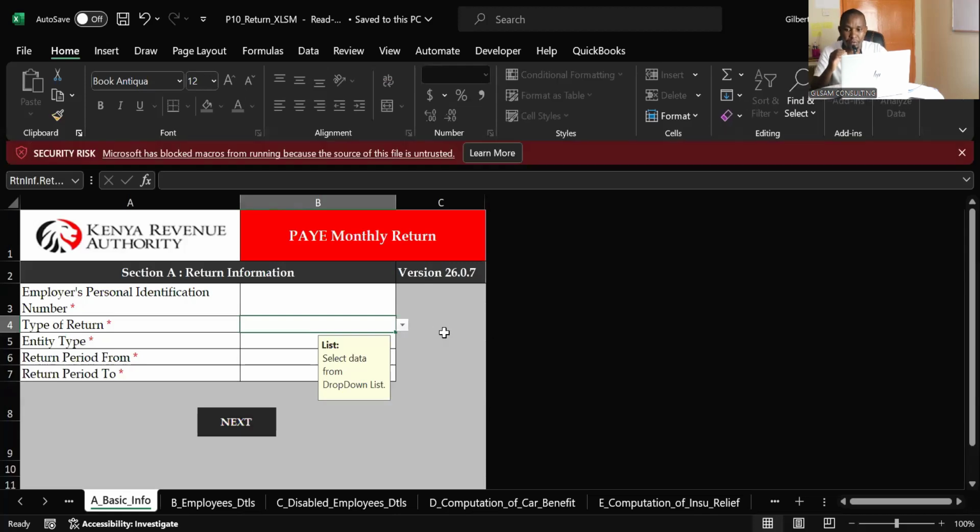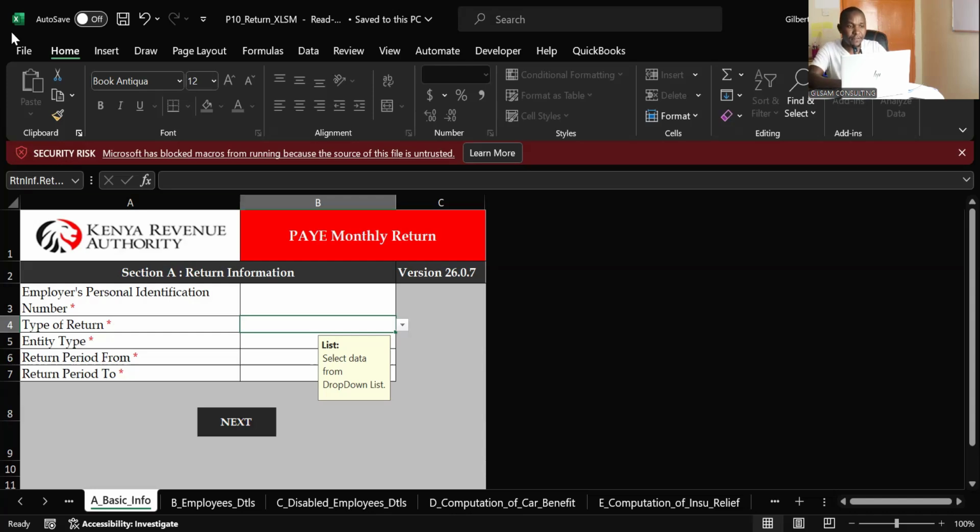For those of you who have been in the practical field for long, you realize there's a problem with this Excel sheet. We are not seeing the pop-up message saying don't copy paste. If you don't see that message, it means your Excel sheet is not in a macro setting. You should accept the macro settings in your Excel so that you can put your data in this P10 form. So what do you do? You save first, close, and then open later.